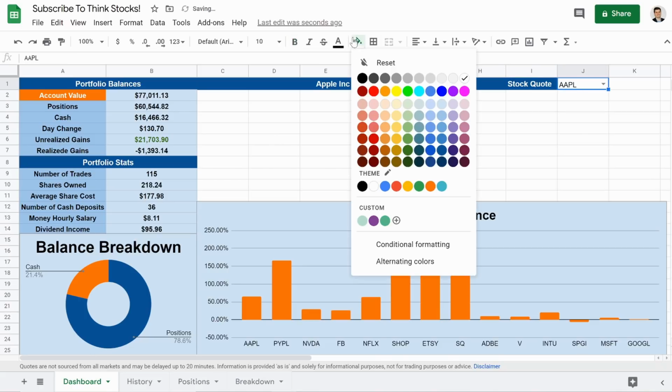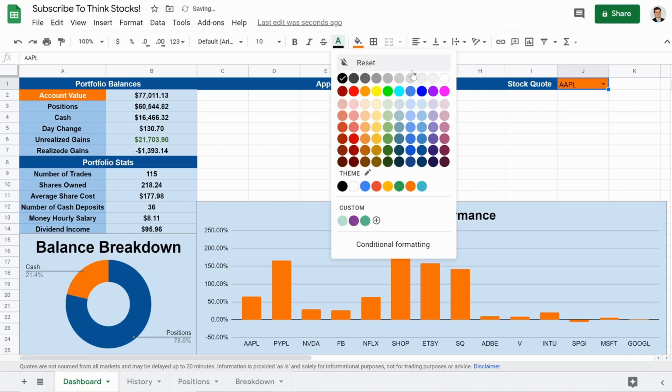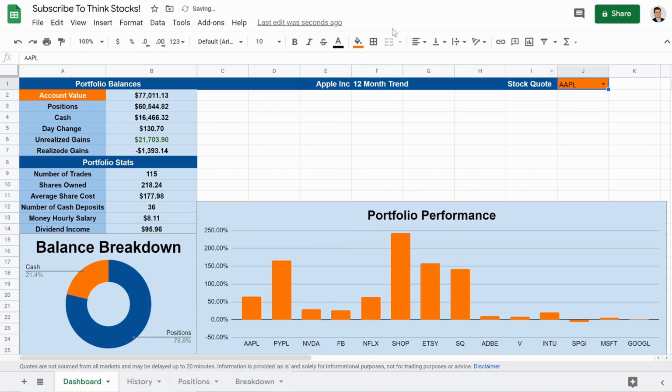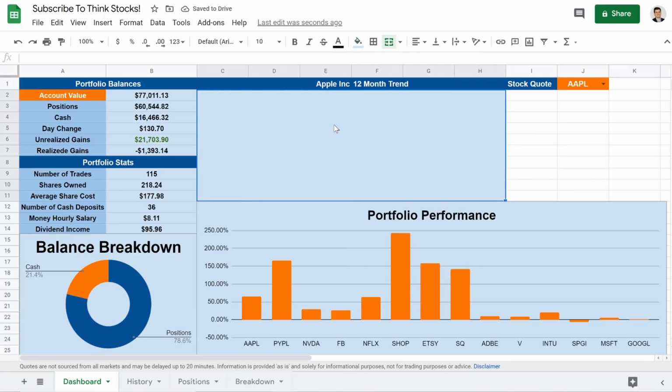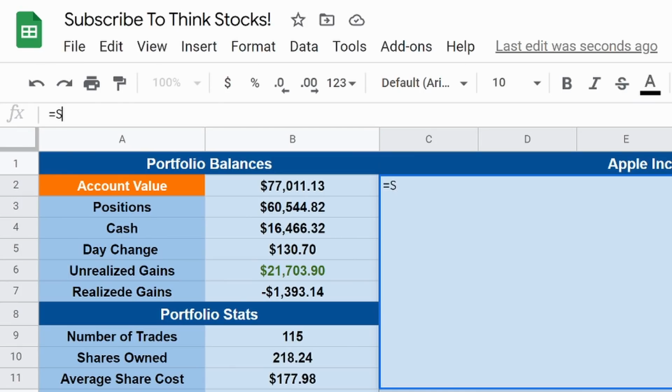And then I had this one, orange, and centered. Okay. So now at this point, we could highlight all of this and we can merge it all, make it that light blue that we've been making it. And you've probably seen this in another video if you've watched my other videos, but this is Sparkline. So equals SPARKLINE GOOGLEFINANCE.